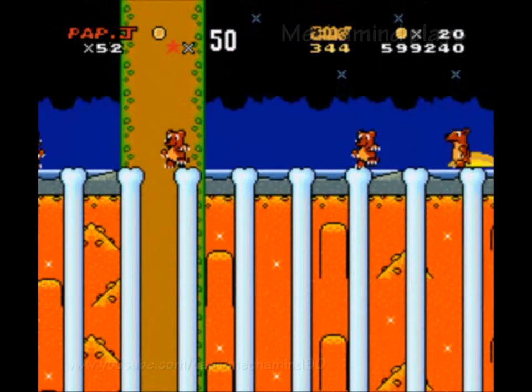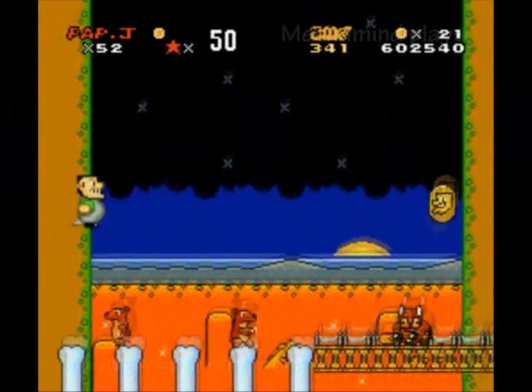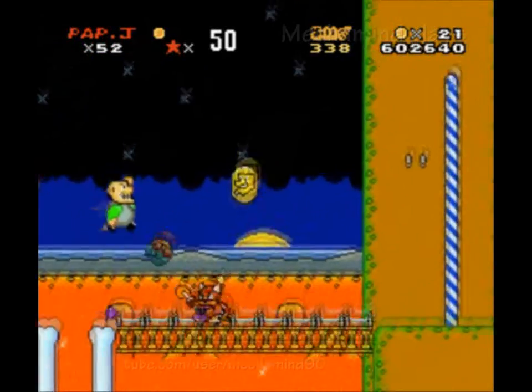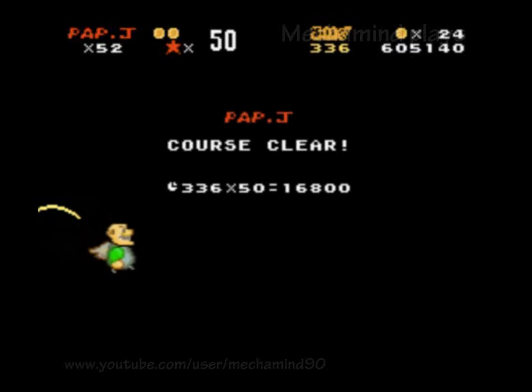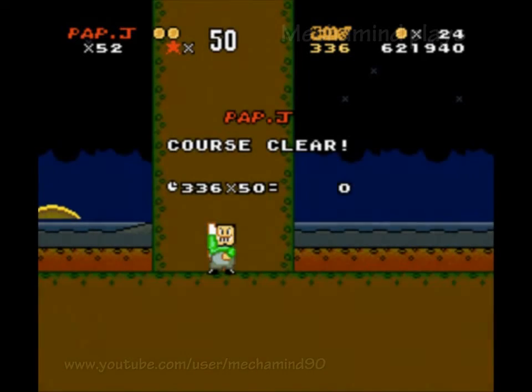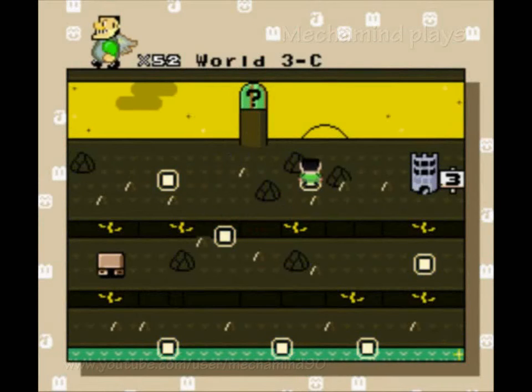And I got squished. Now where is it safe? Presumably nowhere. Okay, but the goal's right there. Right there. Whew. Auto-scroll and jumps like that. Wow, that's gonna be quite an exercise. Okay, so that's World 3B. And next time we'll take on World 3C.